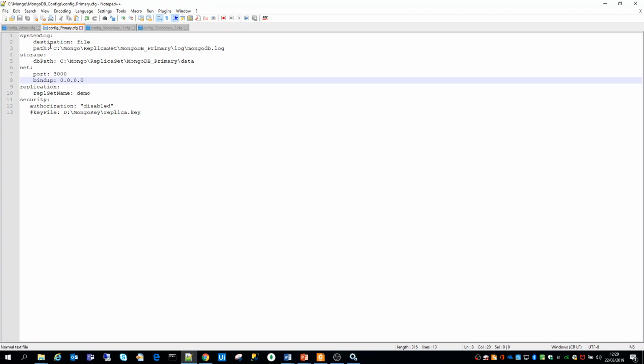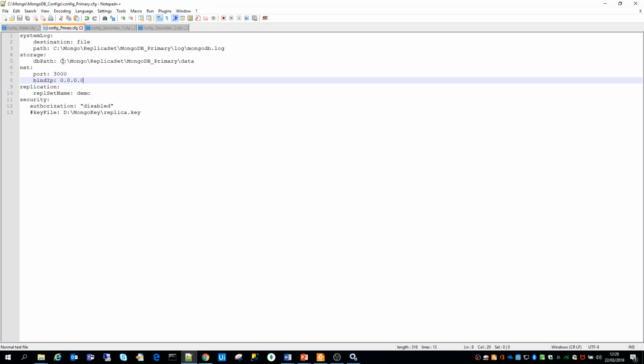Now, the first important setting is the path, and the system log path corresponds to the log folder which we've just created for the primary instance. And we've also given the log file name, which we would want to be created in case of any database activities.